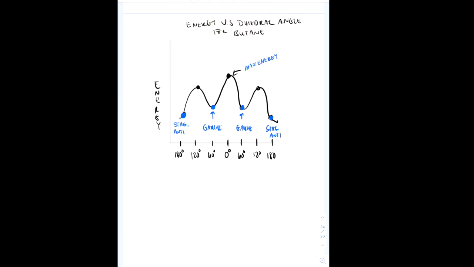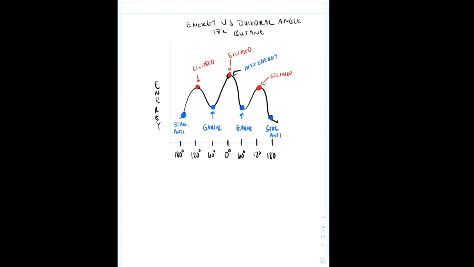Okay, now these are our local maxima, and they're all eclipsed, so there's not really much to write out. I don't want to label it as anything specific other than eclipsed. And then this one is eclipsed. But we have to know that the energy difference is because the location of that methyl group is either right on top of the other methyl group or right about 120 degrees away from it.